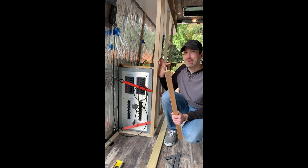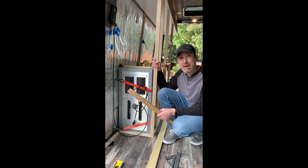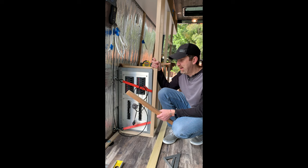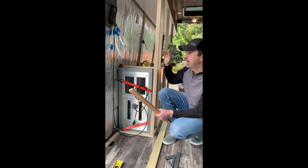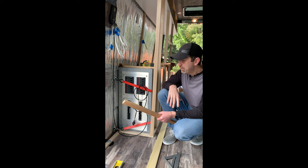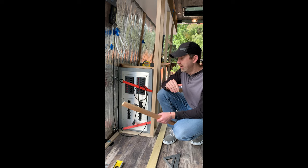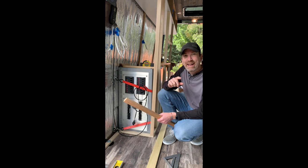I was getting really close to finishing the framing structure for the underset of my cabinets, and that would have been it for my cabinet work. That would have been the last piece of this video, because I don't plan on doing the shelving or the doors in this particular stage. I'm gonna do it later. So I had a few more boards to go, then I was gonna pull it out and paint it and then put it back in.